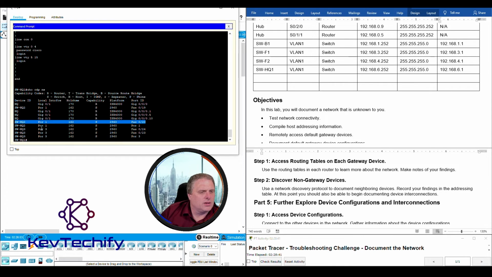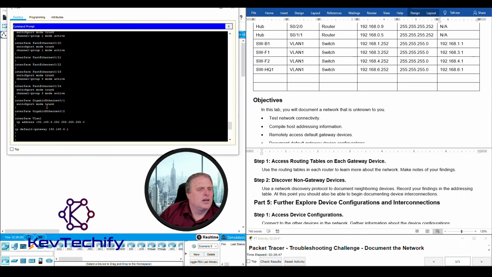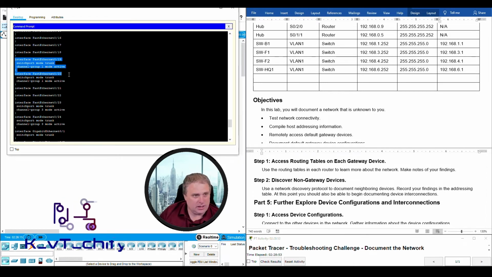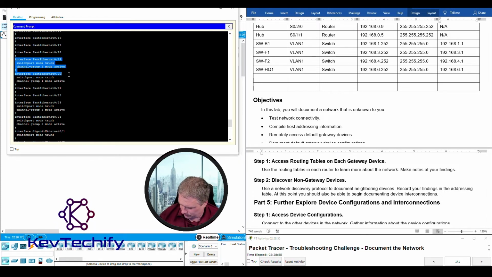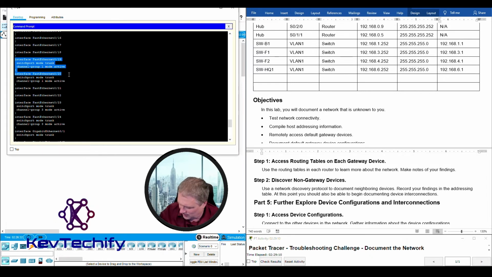These ports, my local ports here, it says port channel 1. If I scroll up in my running config, I am looking for channel group 1 on my local configs here. It's port 19 and 20. It goes to port channel 1. So fast Ethernet 0/19, fast Ethernet 0/20. I can also say that this is port channel 1 here.